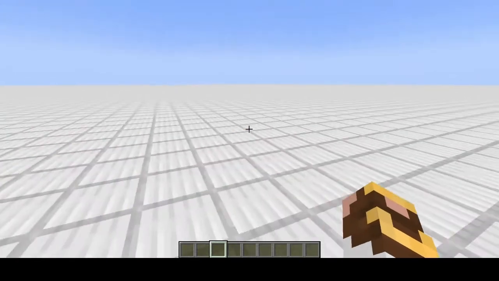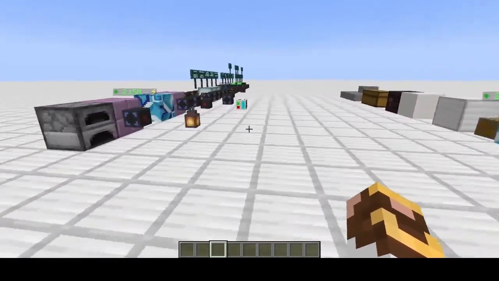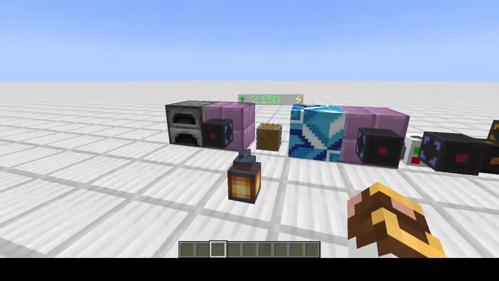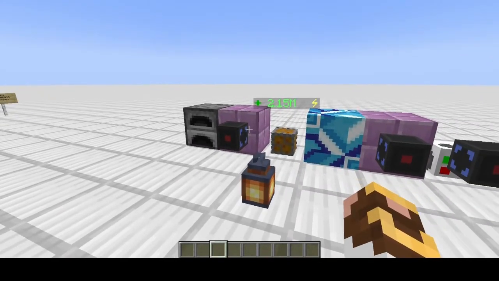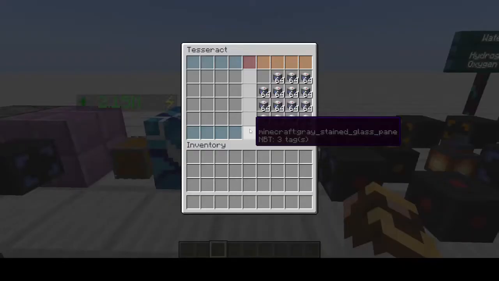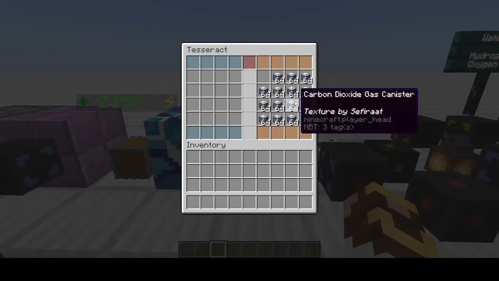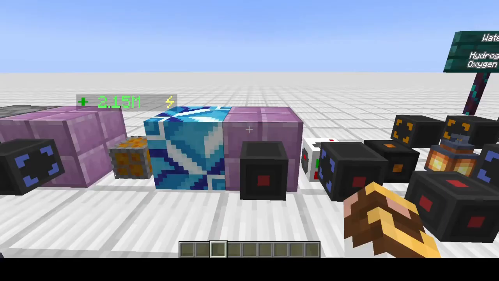Right now, I do have 2 Dynatech Tesseracts set up. One is coming from Venus, and one is coming from Mars. The Venus one is producing so much carbon dioxide that my Tesseracts stay full on this end. And I think on the other end, it's probably full as well. And I'm only running 1 atmospheric harvester, okay?